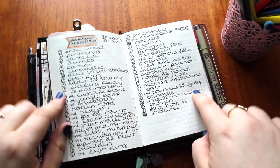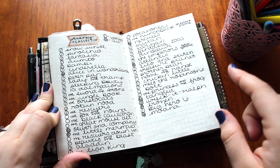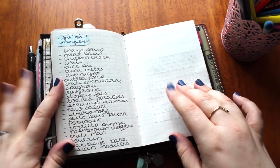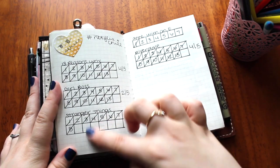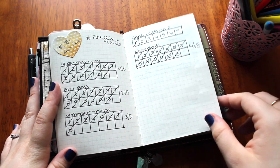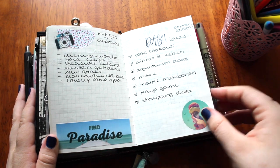These are my Disney collections. Like, this is every Disney movie and I just mark it off if I've seen it or we own it. We have seen more than we have owned. My go-to meals, this helps when I'm meal planning. My Netflix series or just TV series in general, I like to mark them off. I have a list of places I'd like to go and take pictures or practice my photography.